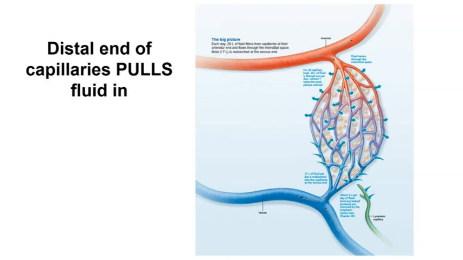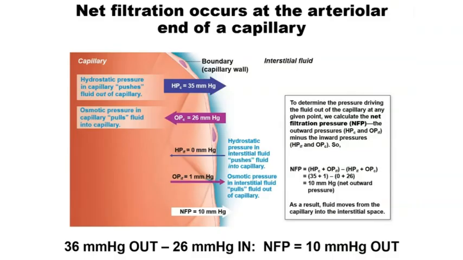And in general, we see that fluid returns to the blood at the venular or the venous end of the capillary bed by osmotic pressure that's created by the high concentration of plasma proteins like albumin that are remaining in the blood. So let's take a look at how both of these mechanisms work in a little bit more detail. So we'll begin with movement of fluid out of the capillary bed at the arterial end.